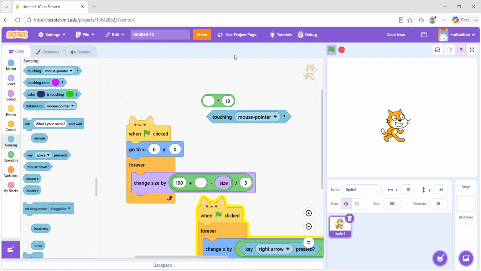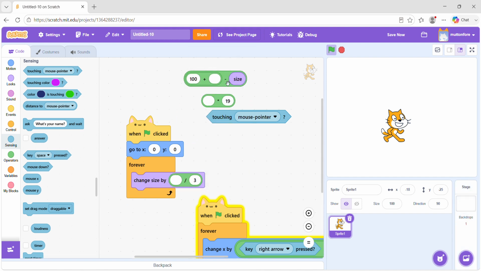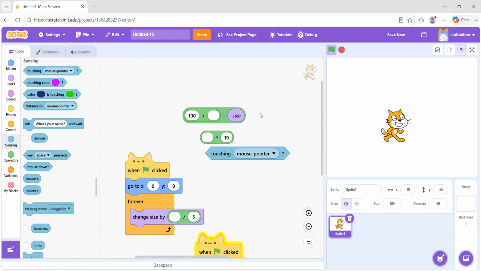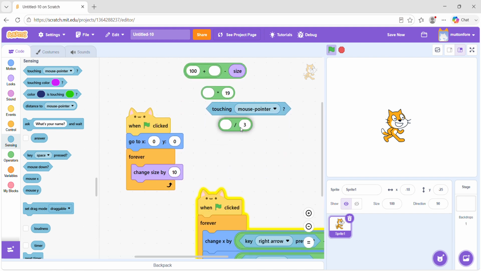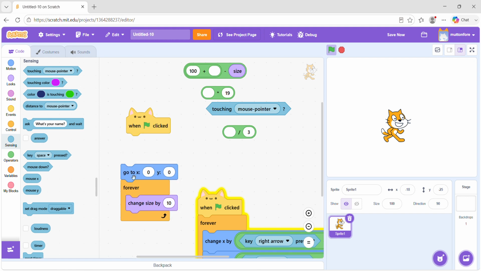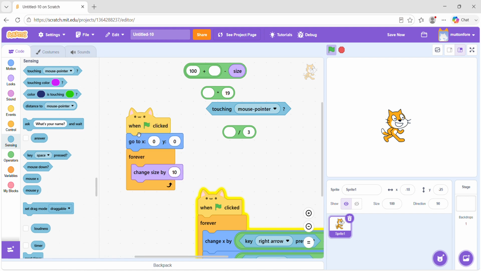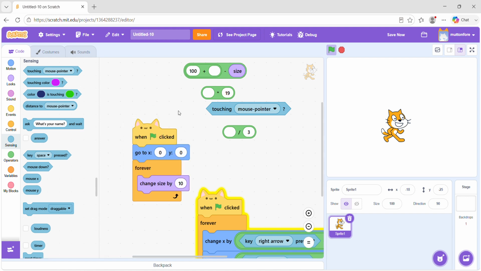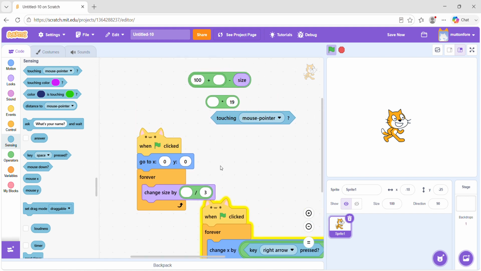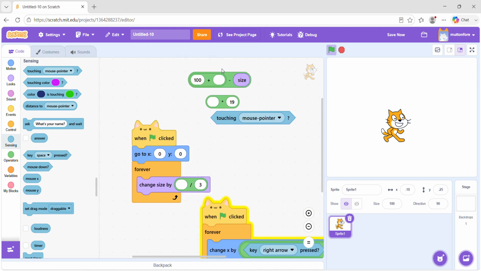So I'm just going to remove everything. And first take a when green flag clicked, go to X0 Y0, and forever is going to change size by 10, but put a divide operator in there.